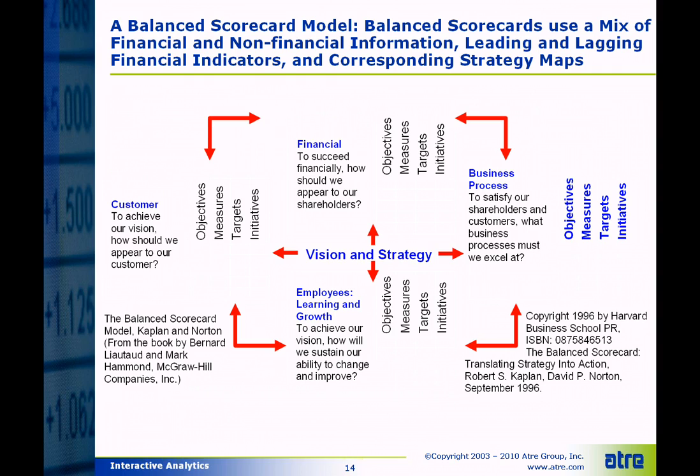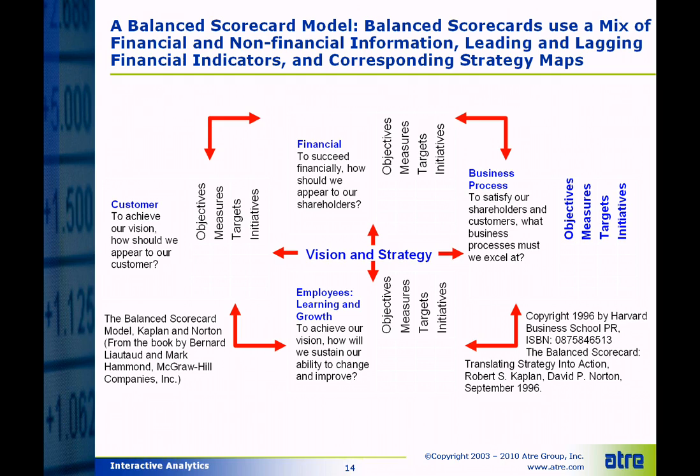Say you have an objective that our business should increase the profit by 5% next year. Then what are our measures? How do we measure our profit? We have to set that together. Then the target: have we reached the target, or how far are we from the target? And in order to reach the target, what are we going to do? Those are the initiatives.